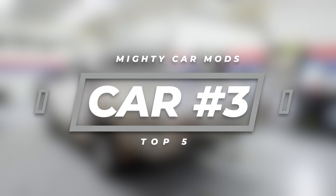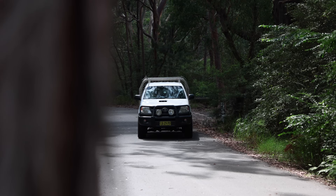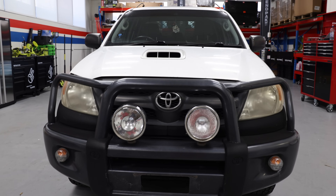The next one may actually surprise you. We spent a long time trying to work out this list, but here is number three. What is a car but a ticket to adventure? A key to another world? A community-enhancing, adventure-seeking module for self-exploration both on and off the road? It's the Toyota Hilux, everyone.